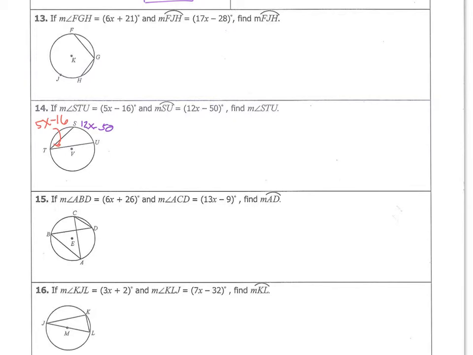Which one is smaller? 5x. Yeah, so this is smaller. And then how do we make it look like that one? Multiply it by 2. So that's what I would prefer. I mean, you could take this and multiply it by 1/2 to get to that one. And actually 12 and 50 are divisible by 2, so you could do that, but I would suggest not. I would suggest that you take 2 times the 5x minus 16 and set it equal to the 12x minus 50.